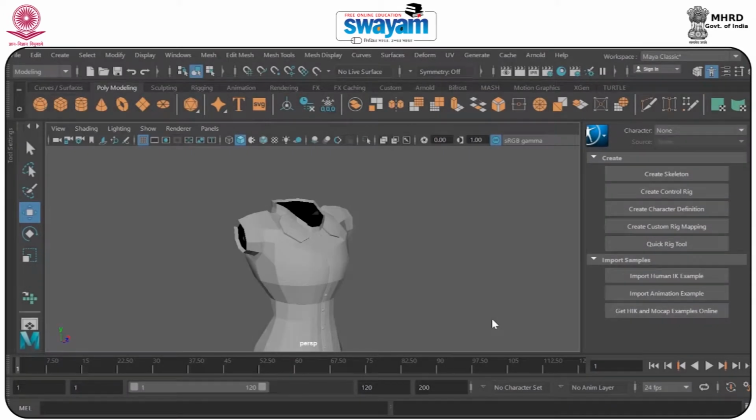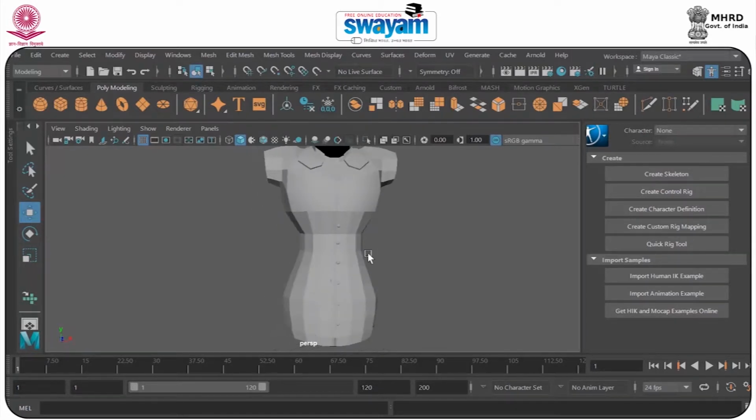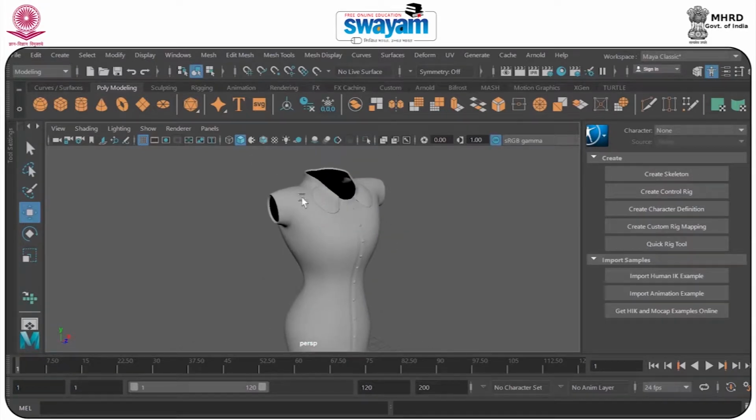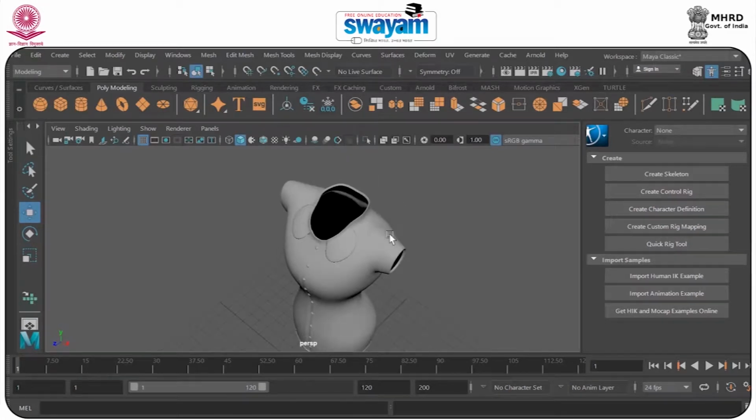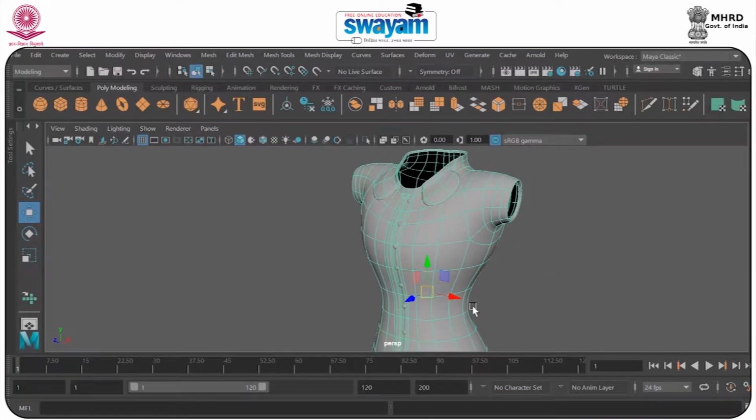Hello everyone, so in this session we will learn about the process of 3D paint and texture inside the Maya application. As you can see, we have this model, and I will do the 3D paint and texture on it. If I select this and press 3, as you can see, the model is simple and the polygons are smooth because we are in subdivision mode, which is 3. If you press 1, you can go to the hardened view. Okay, so I'm pressing 3 and now I will drag all those things because I need some more space.